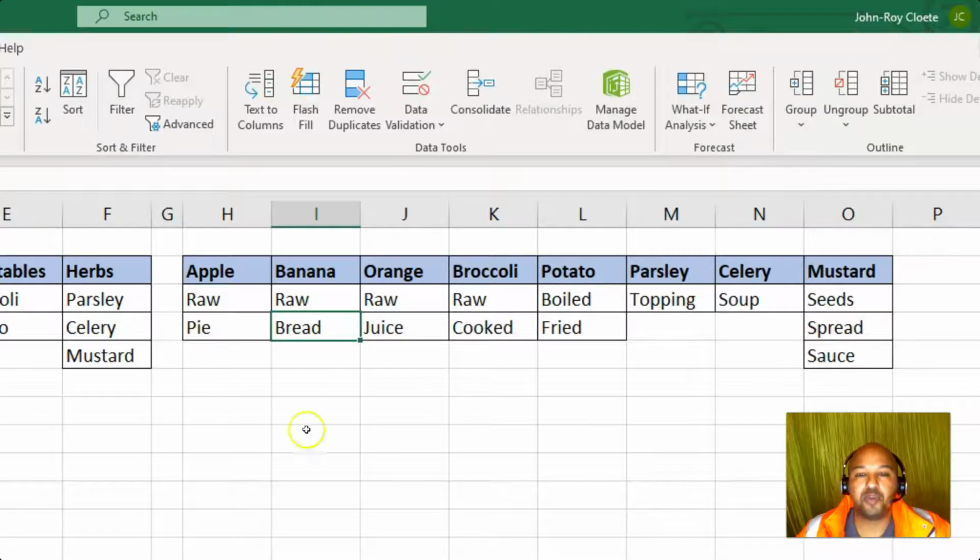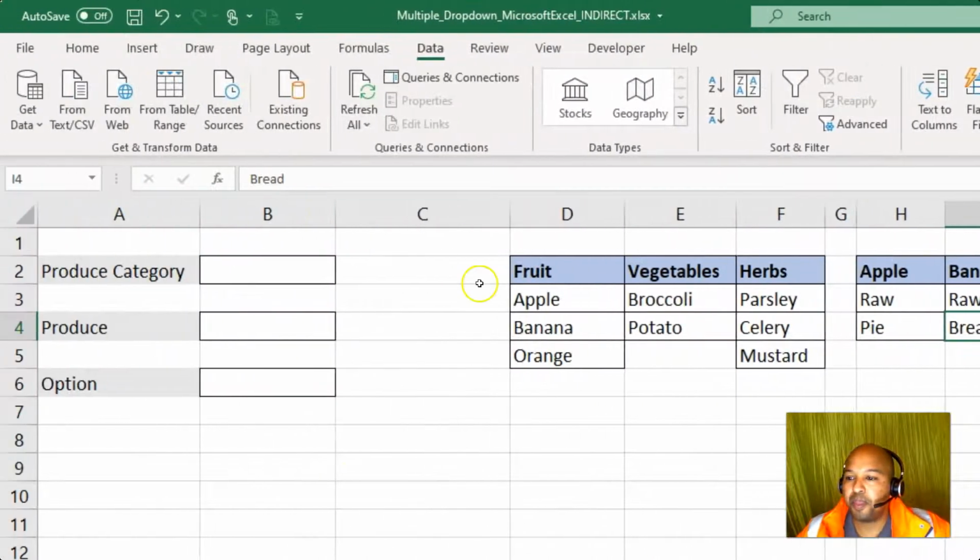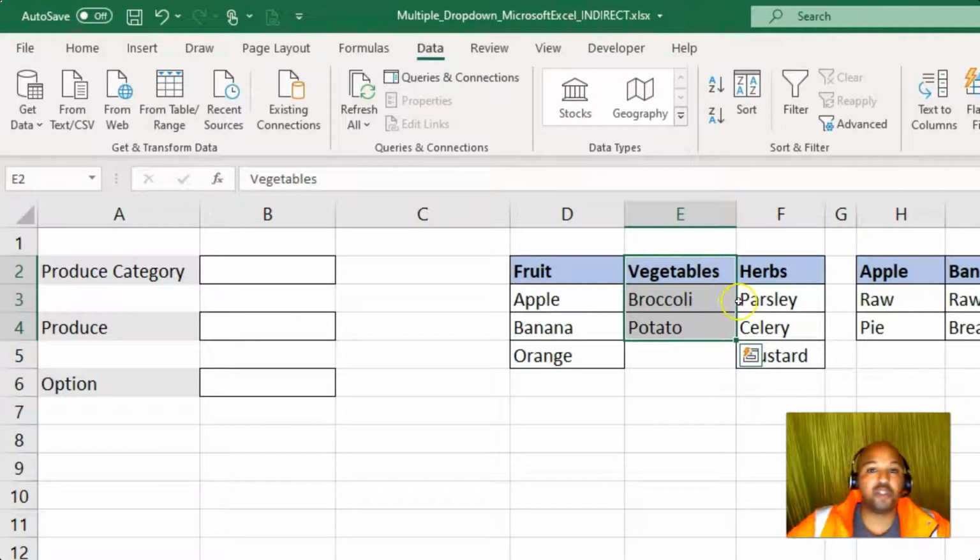of being that we maybe want raw apple or an apple pie or raw banana or banana bread. So just for the sake of explaining the concept, what we'll need to do here is before we use the indirect, we need to first take each one of these and create a table and call it its header's name. Now, this is the structure you need to do going forward if you use this approach. Usually this would be in a different tab, but for ease of seeing what we do, I've put everything on the same worksheet for ease of visually seeing it.